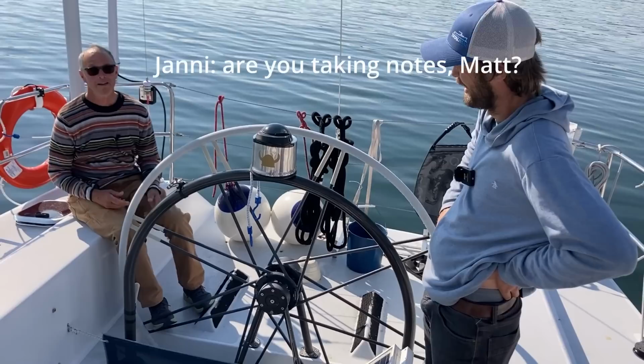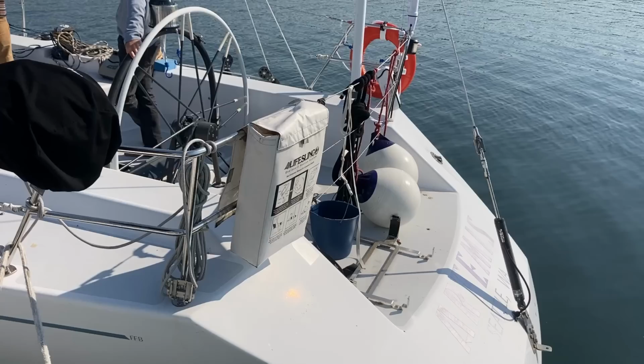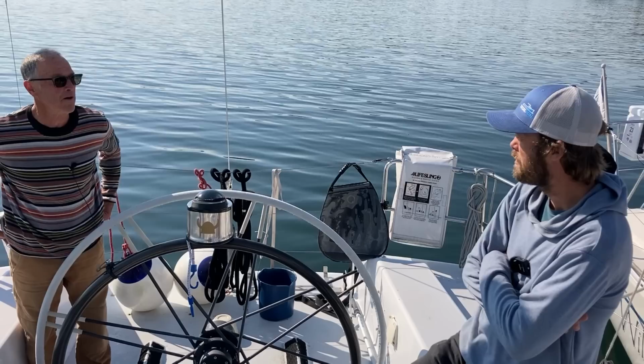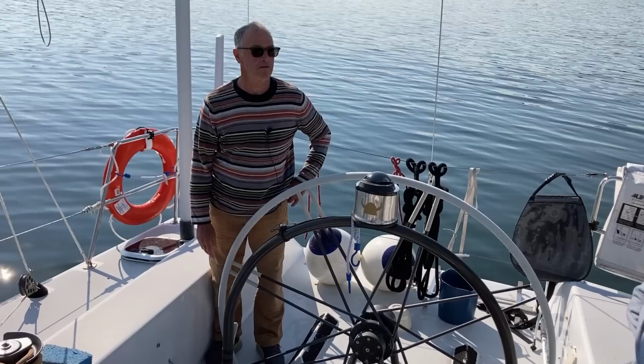And the open transom, we store all our fenders back here, so it's not all that open. It's not any kind of a worry. Yeah, you feel plenty safe. I've got plans to have a little swim step back there. But for using our dinghy that Carol built at the Port Townsend Maritime Center, boarding on and off amidships is way better than trying to do it back here.